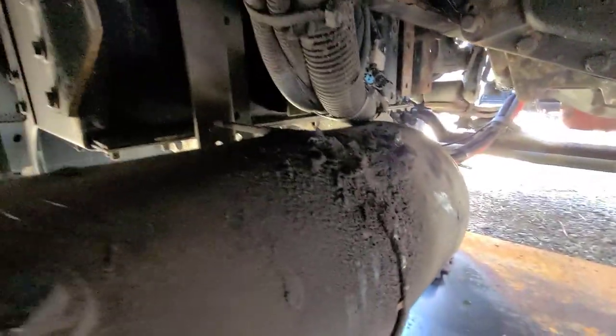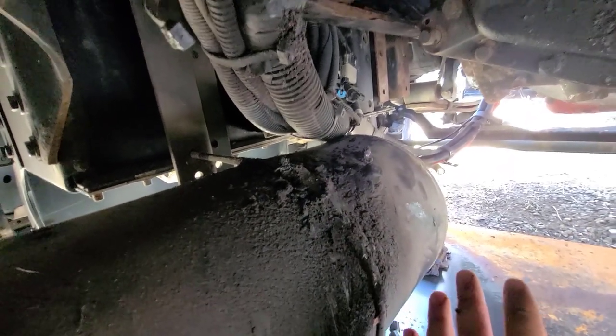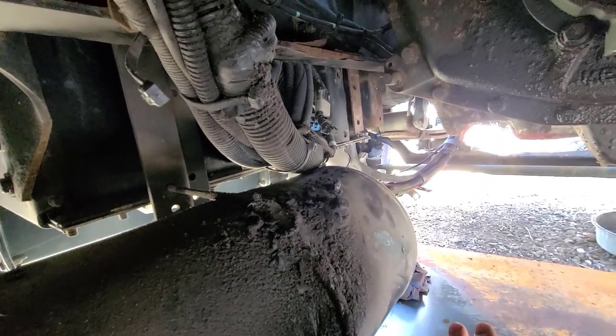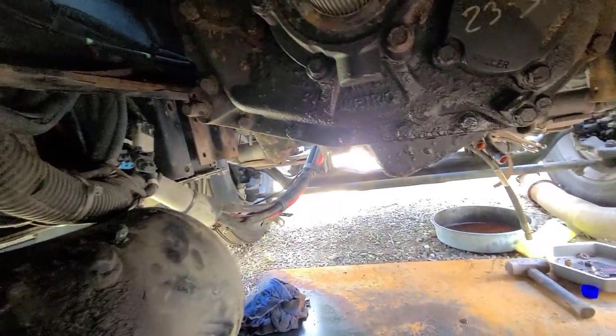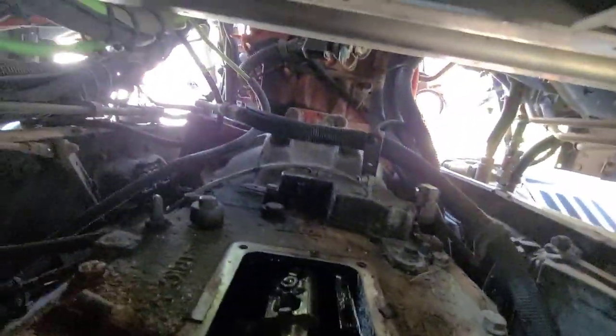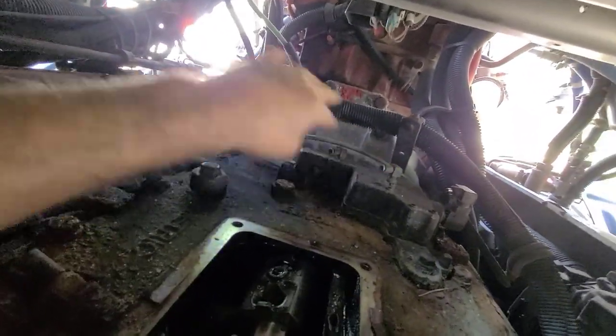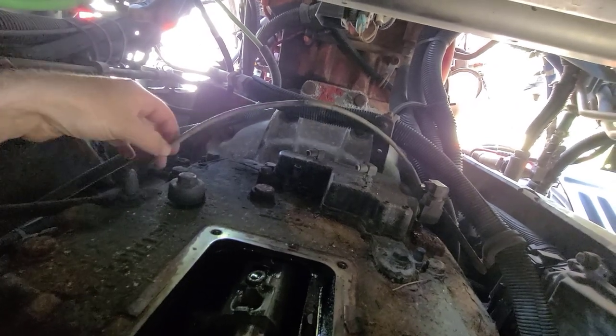So I'm trying to get away with not taking this air tank out, but I may have to in the middle of this process. It's not a huge deal if I have to, but the less I have to take off, the less I got to put back on. So up here on the top side, we took the shift tower out, airlines, took all that stuff out, and I'm disconnected.